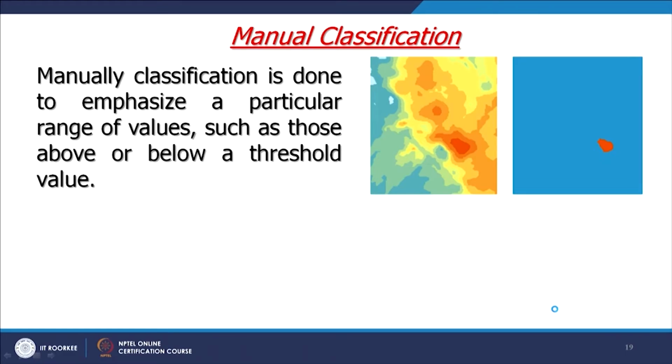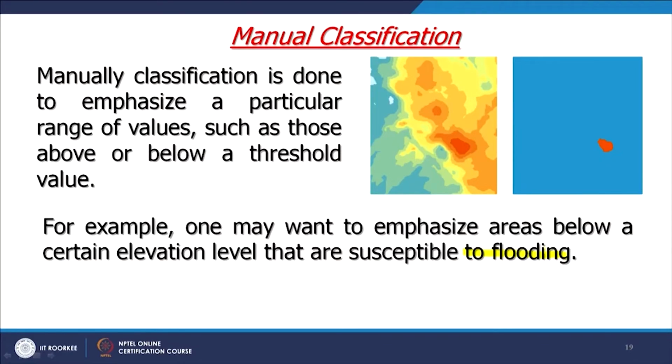Such classifications are very useful in studies of flooding or other cases, where we want to know which are the areas which will not get inundated even in any kind of flooding, and these areas then can be chosen to move people before the flooding. And this happens in planning also, these natural disaster agencies are doing nowadays. They are planning the areas which are relatively higher grounds, and then they will put the people there during flooding or any other events, like in cyclone and other things. So, through this manual classification, our ultimate aim is to emphasize the areas below a certain elevation level that are susceptible to flooding, that is the example, or emphasize the areas which are above a certain elevation, for example snow areas or snow covered areas.